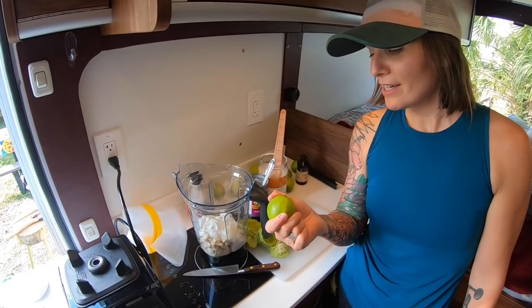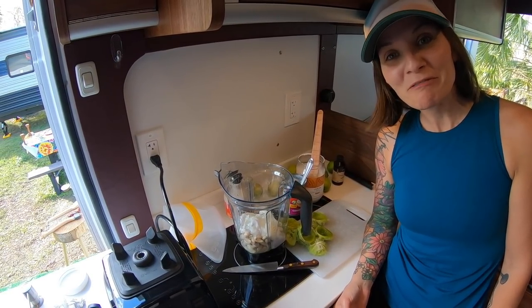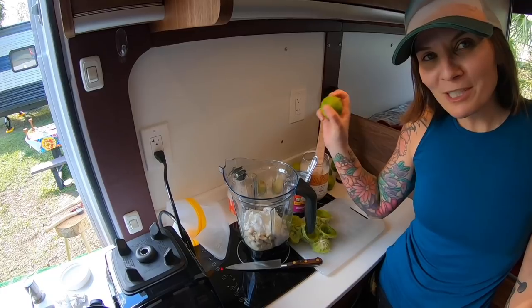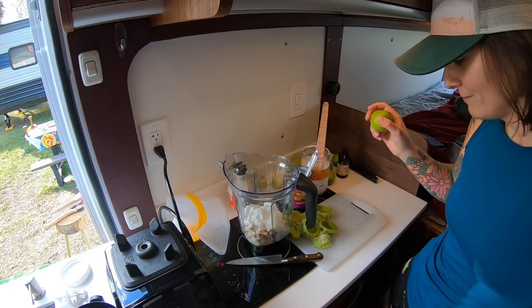I want to mention I could not find key limes. Isn't that crazy? A store in Florida, no key limes. So these are Persian limes, but they would work with any lime, I would say. And I do like to put some of the zest in there, so I'm gonna zest some and put that in there as well.